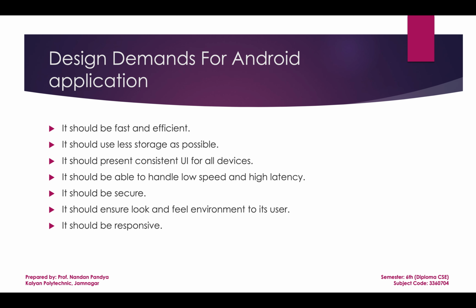On the contrary, design demands describe the criteria for how an application should be. It should not use a large amount of data on the network. The UI should be properly visible and consistent on all devices and all screen sizes. It should also not use a high amount of processing and should be responsive so that the user does not feel the application is not working. If any lengthy operations are being performed, then such operations should complete rapidly and securely.